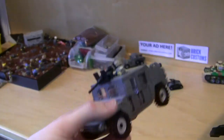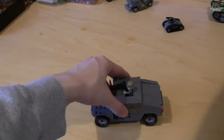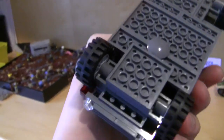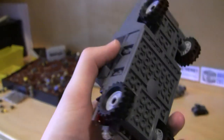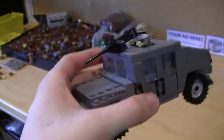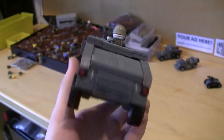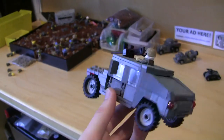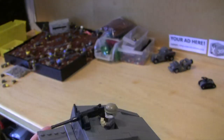It's very durable and it does roll. I think I need to swap out the axles — right now I'm using a plate with a Technic pin on the side, which isn't really a viable option. But the doors do open, it looks pretty cool, you can have a guy sticking out the top, and overall I think it looks great. I think I could sell these for around fifty dollars, so that's kind of the goal. Let me know what you think about that.